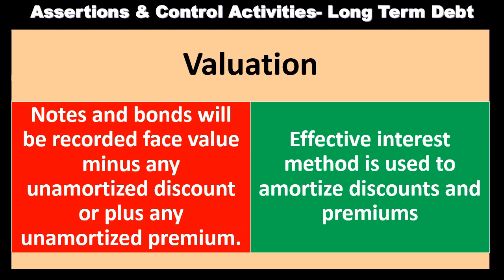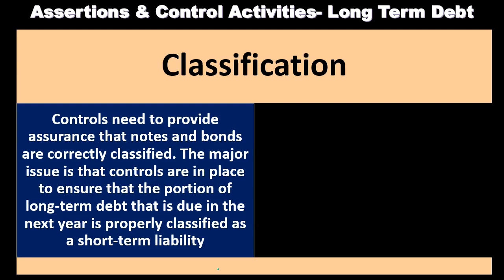However, we should be using the effective method, which basically will allocate the interest more in alignment with the face value of the bonds. It's a more proper method to use in terms of the accrual method. So that's what we would be expecting and testing for. We would need bond amortization schedules to make sure that it was indeed amortized in accordance with the effective method. The essence of this process, of course, is that the reason the discount's on the books and the reason the premium is on the books is because of that difference in interest rates. And therefore, these amounts are going to be written off to interest over the life of the bond.